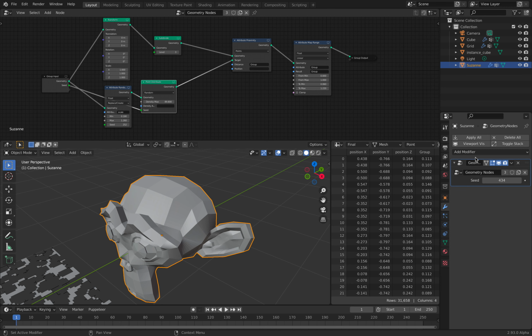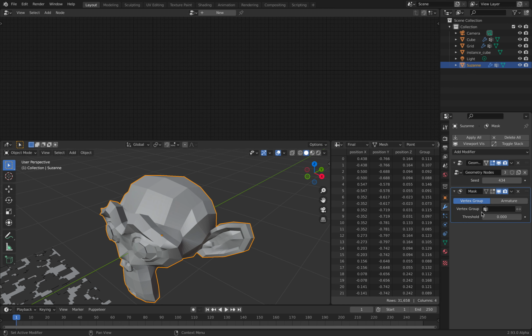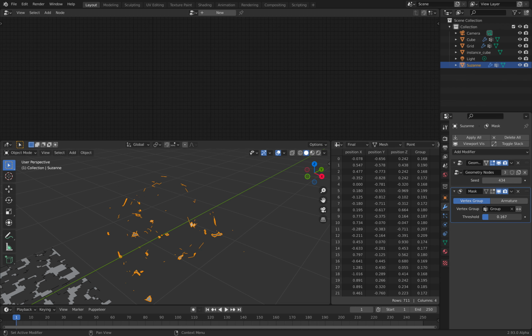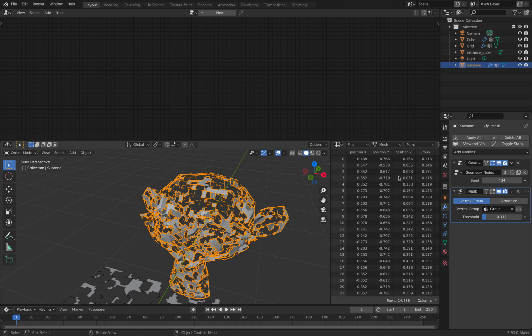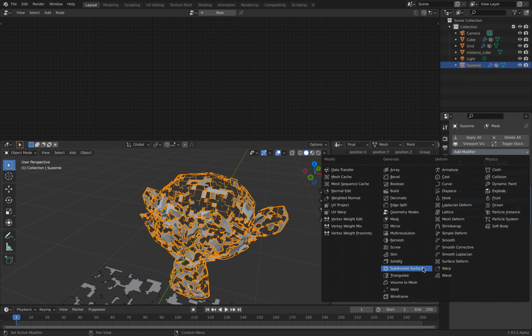Now we can use masking and play around with the threshold. Now you can see Suzanne is changing. It's become meta. This is the meta blend that I was talking about earlier.